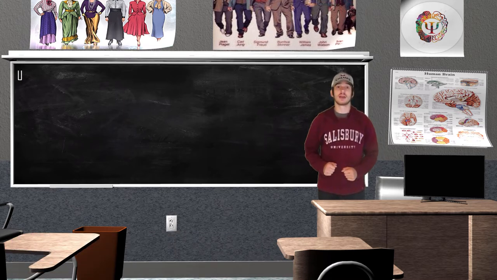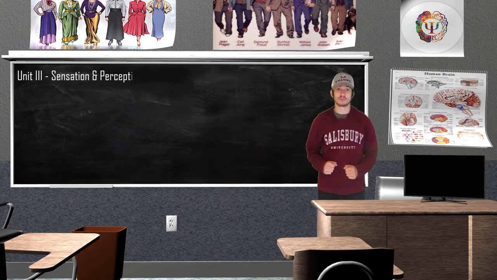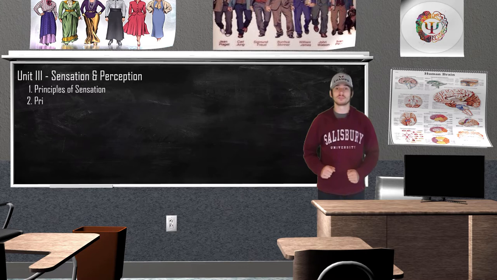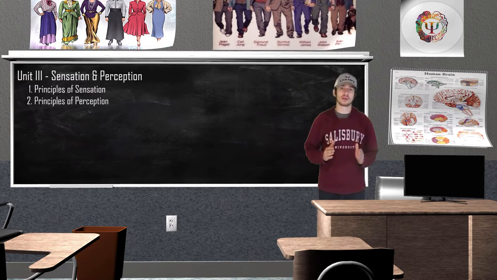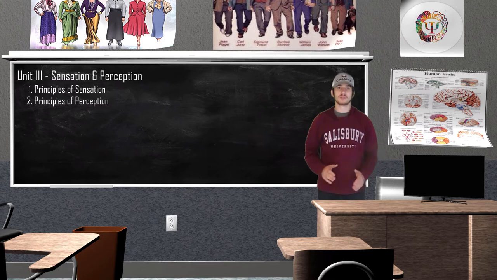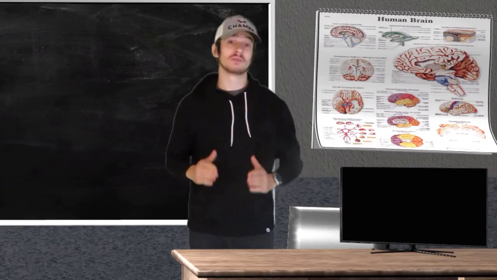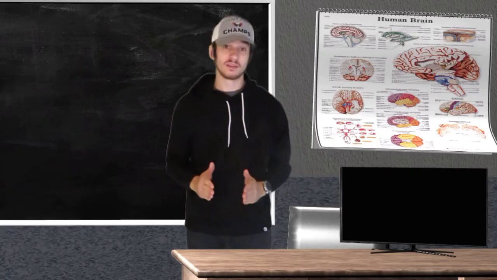For this unit review we are going to be taking a look at Unit 3, which is Sensation and Perception. We are going to start off by looking at some of the principles of sensation and how we take in information from the outside environment. From there we will move on to Principles of Perception, where we will see how our brain organizes and interprets sensory stimuli. Then we will finish by learning about key facts and anatomical figures of the human senses. Remember to have your review guide in hand.